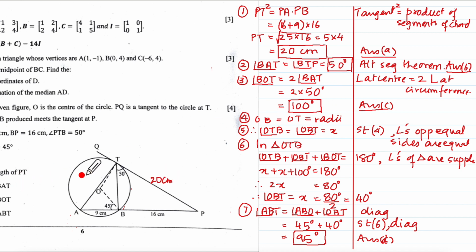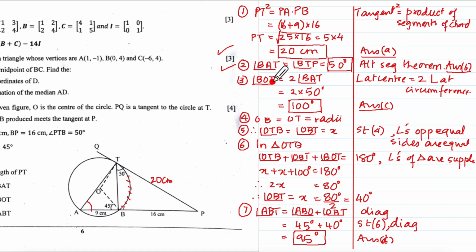The second part says angle BAT, that is this one. Now this angle is going to be subtended by this arc. Now this arc is between this tangent and the chord at the point of contact, that is 50. So this will be 50 here. So I have written just that. So we have got this one and this one, that's our 1 mark each, and it is because of the alternate segment theorem here, this statement.